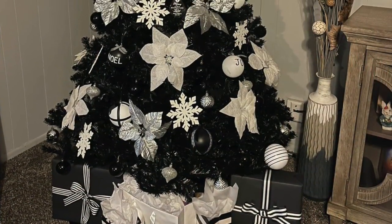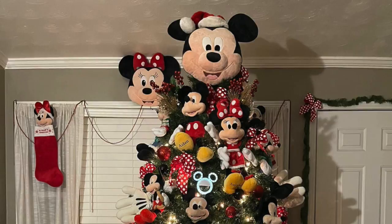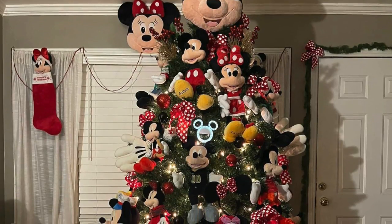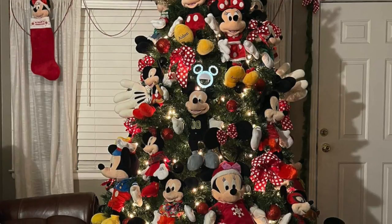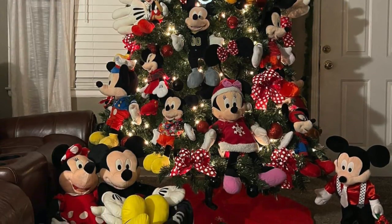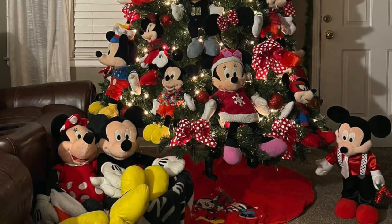You may remember Summer from our 2020 Christmas tree roundup. Well, she's at it again. Her first tree is a black and white beauty created in honor of her late mother, Pastor Gloria Matthews. Here she is with another Mickey Mouse inspired Christmas tree. Her inspiration for trees just comes from her love of Mickey Mouse and the magic that he brings. According to Summer, he's the epitome of happiness. As a child, she used to have a recurring dream that her dad gave her a stuffed Mickey Mouse before he passed away, and that just stuck with her into adulthood. Her tree has a host of Mickey and Minnie Mouse stuffed animals on it, and we look forward to seeing her in 2022 when she does another round of her Mickey creation.